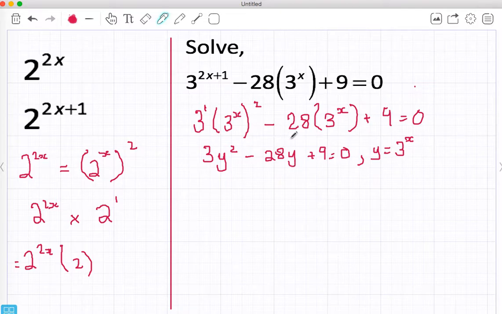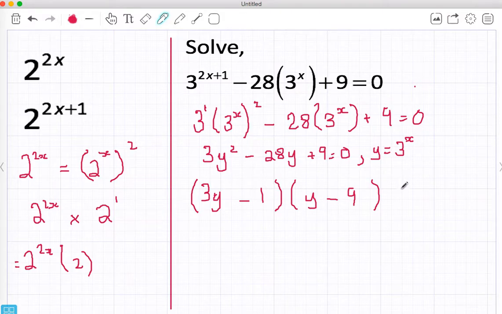Now when I factorise this particular one, you can pause it and do it yourself, but 3y has got to be in one of the brackets and y is in the other bracket, and I'm going to go minus 9 and minus 1. And if you're not sure about the factorising, it's one of the fundamental parts of the course, and you should learn how to factorise, even harder ones like this.